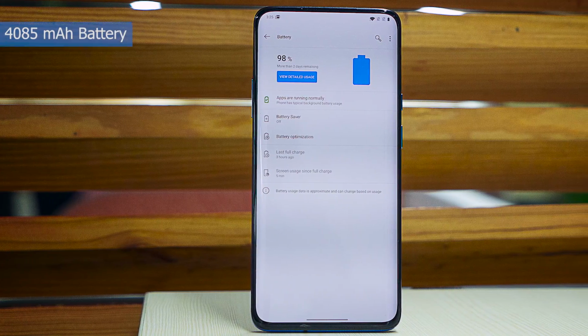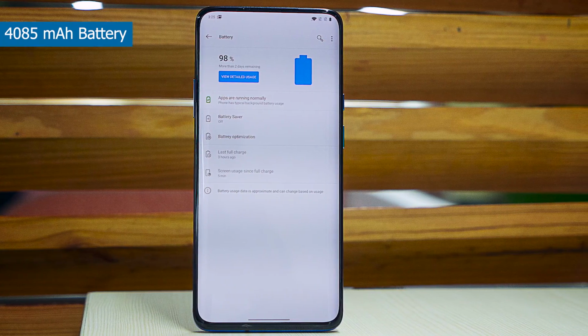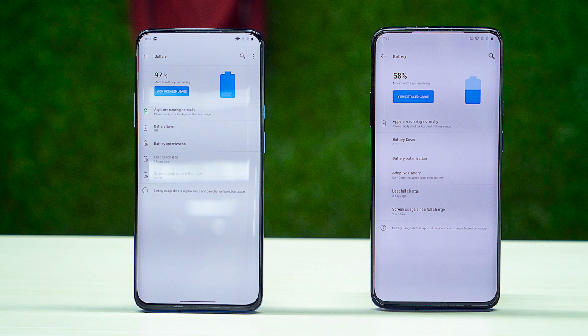Another small difference, again not a significant one, is that the 7T Pro comes with a 4085 mAh battery, where the 7 Pro only has a 4000 mAh battery. I don't know how much that 85 mAh is going to make when it comes to difference, but it is something to see on paper. So with charging as well, you have 30-watt charging with both these smartphones.